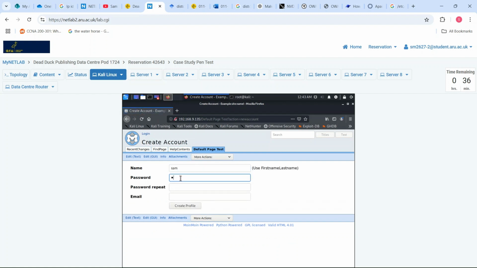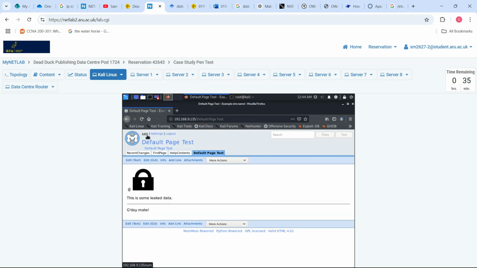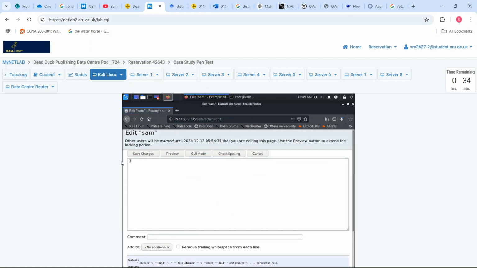Creating an account on this, once we've done that, we can create a page whereby we will make use of the TWikiDraw vulnerability where we can inject code. So after we've created an account, we can create a new page, and if we type in this little string of characters, it will allow us to run the exploit.